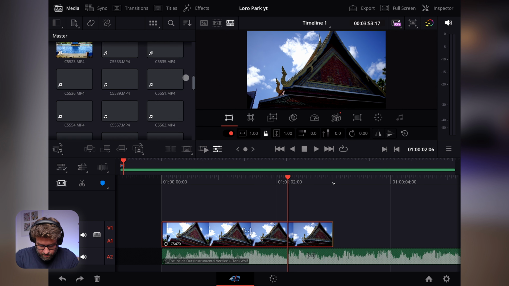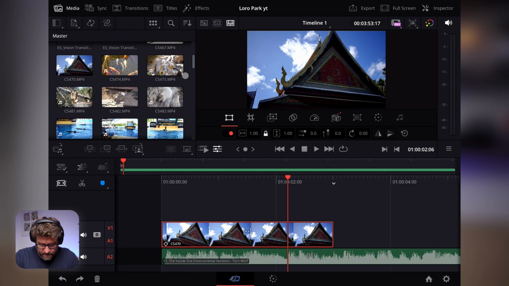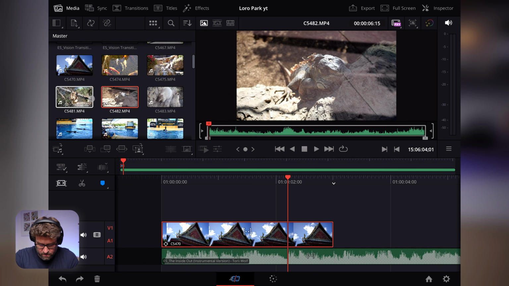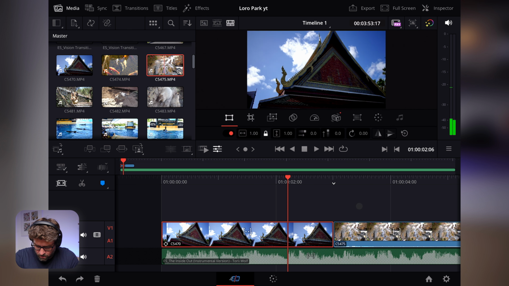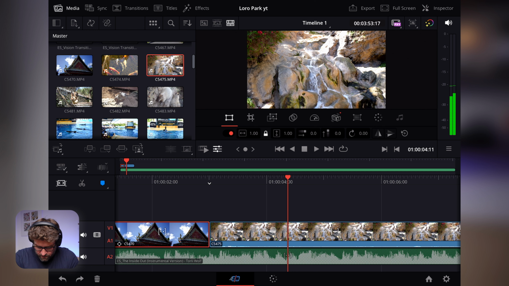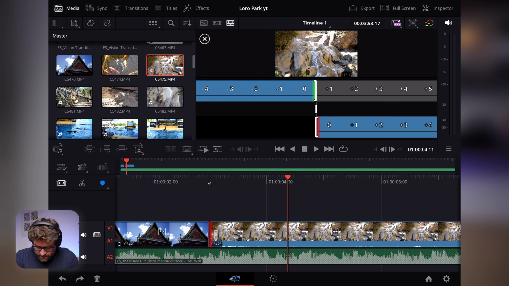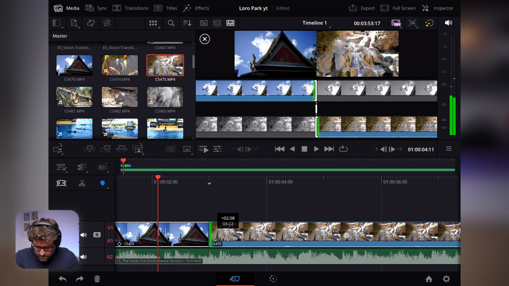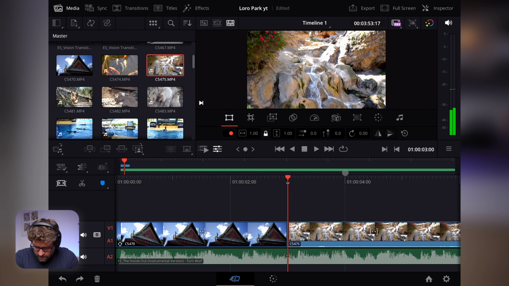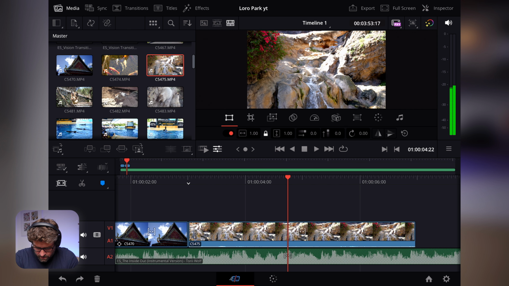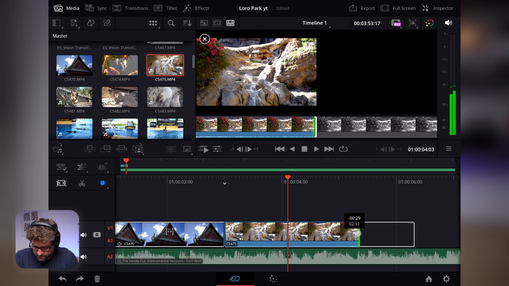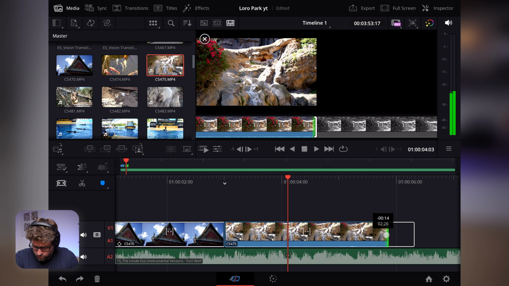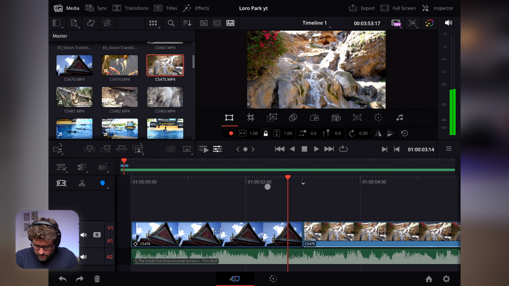For that I will scroll up and I will add here a nice video of, let me check this one. No. Oh, this is nice. This is a small waterfall. I will also drag and drop this here. I think in that case I can leave the sound as it is, and I will also reduce this and I will go here and reduce this also to, I think, 2.5 seconds or so is enough. Yeah, let's go here. Let's check this.